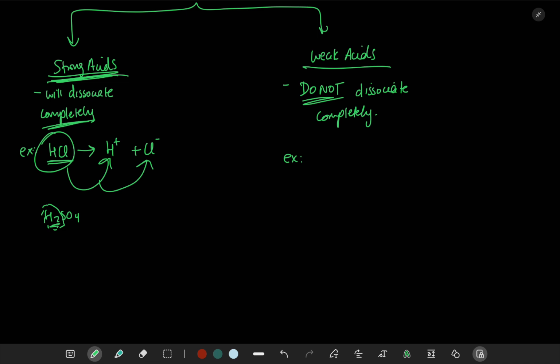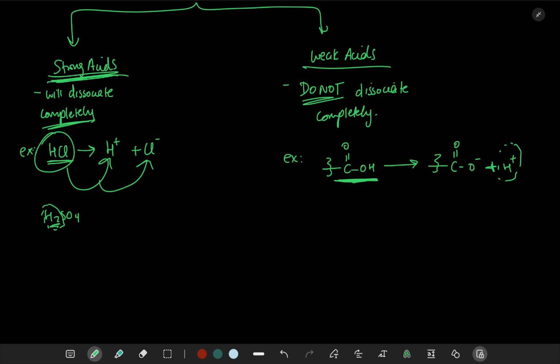An example is carboxylic acids. It's an organic acid, right? Carboxylic acids have the structure of this. It'll be carbon, double bonded to an oxygen, single bonded to a hydrogen and an oxygen, right? Now this is what's called carboxylic acid, and this is a weak acid. So what'll happen is some of it will dissociate into O minus and H plus, releasing some hydrogen ions, but some will also retain this original structure, which means they won't dissociate. So there's partial dissociation between the molecules.